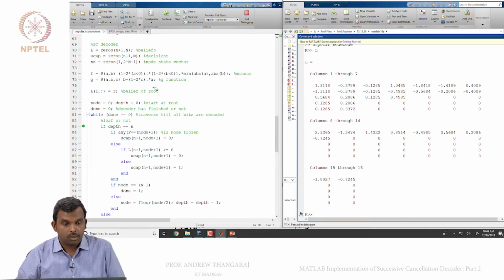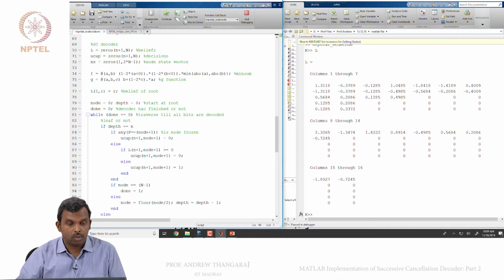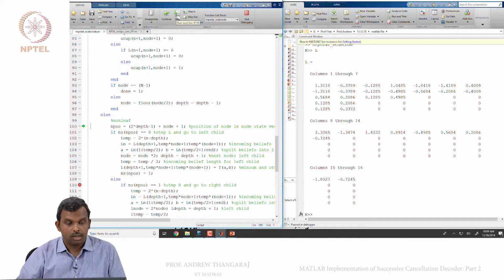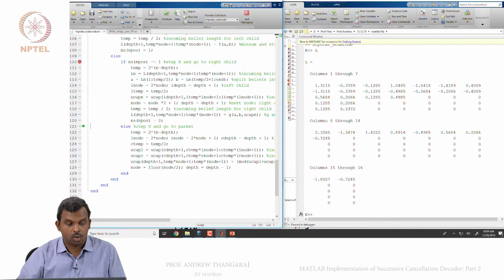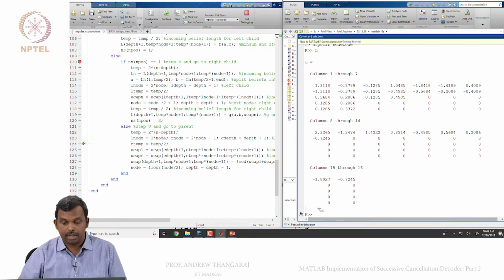So depth is not n now. So n pos it calculates, and step it's not 0, it's not 1, it will go to 2. So now it has to do a step 2, calculates the depth, and then the L node and C depth. So let's just check it out once again.